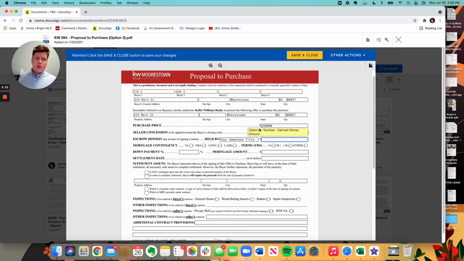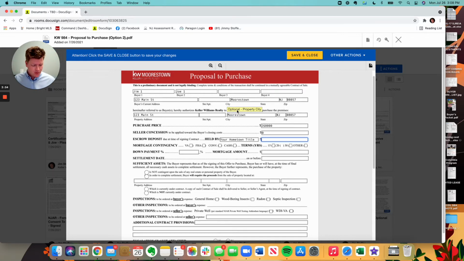And the amount for the escrow deposit, again, this goes towards the buyer's closing costs at settlement. This is money that they give you today. It's held in escrow. As long as the buyer hasn't breached the contract, in theory, they get this money back if the deal falls apart, like if they lose their job or can't get their mortgage or something like that. Broad strokes video, broad strokes.